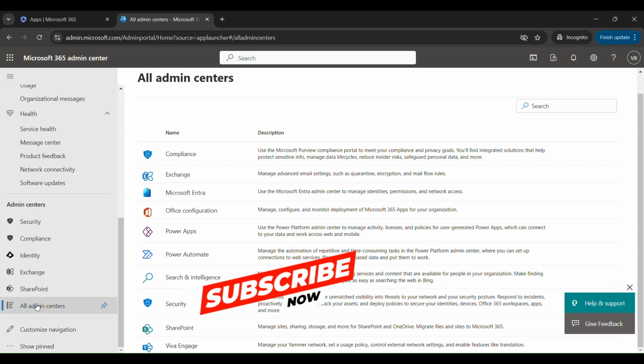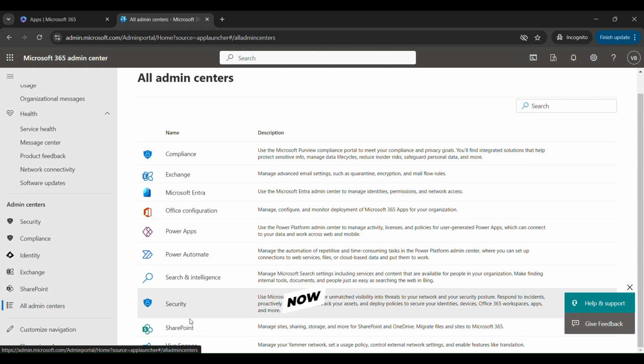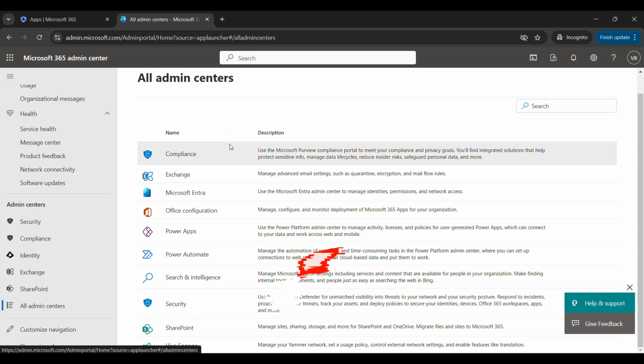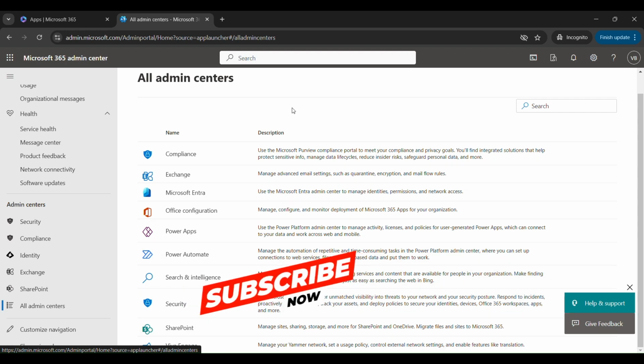Once we click on All admin centers, it will redirect us to the place where we can find all admin centers under one roof.